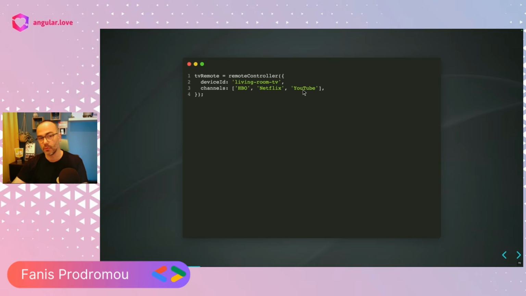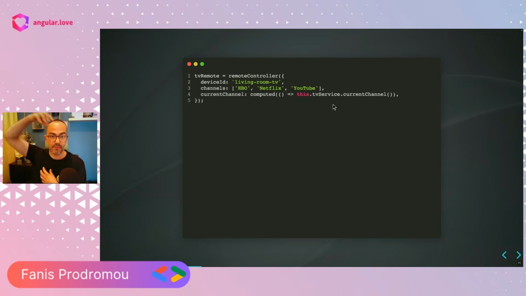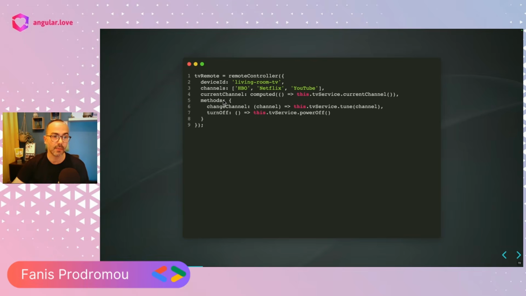Yeah, I will remove YouTube. Doesn't make sense to have YouTube, just HBO and Netflix. And then for the current channel, I decide to pick that one from a service that comes from somewhere. I don't care. And I have some methods as well. What will happen when I change channel? What is happening when I'm turning off my TV completely? All right, so this is a bit more abstract.